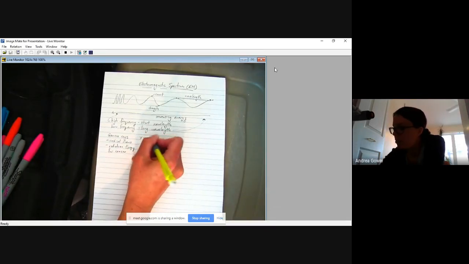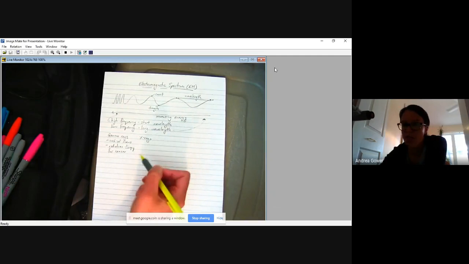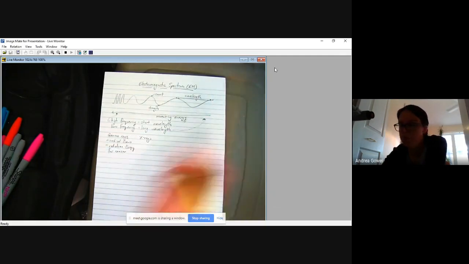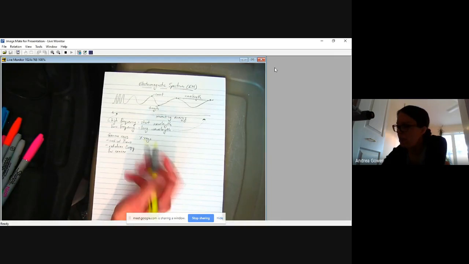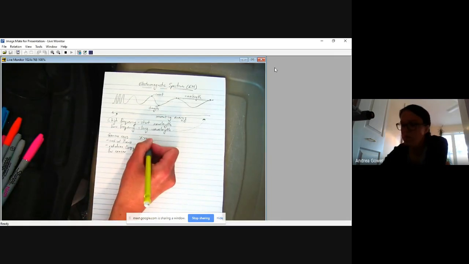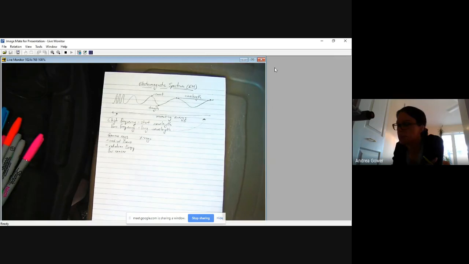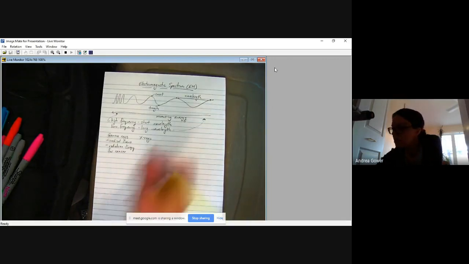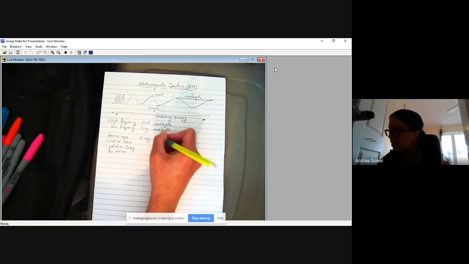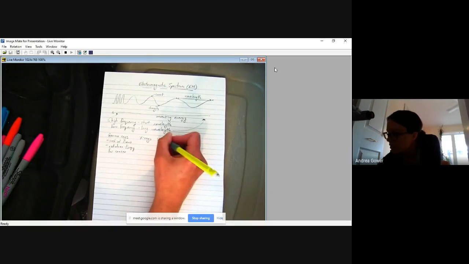These aren't going to line up perfectly in any particular pattern to the picture above, but these ones are still quite high frequency. They're still high energy. And so X-rays, you're pretty familiar with those. You probably had them at the dentist office, or maybe you broke a bone, or they thought you broke a bone, and you were exposed to X-rays at that point in time. Down from there, I'm going to go a little bit quicker because I realize I don't have all the time in the world here to talk to you.